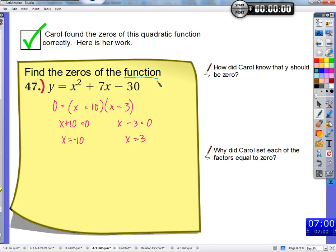Okay? So what we're really interested in a function doing is making outputs. Right? What comes out of the function is the thing that we care about. What goes into the function, it's kind of standard, like almost all functions just take any number in, they all take the same numbers, 0, 1, 2, 3, 4. What comes out, that's what makes the function unique to other functions. So when we say zero of the function, when does the function make 0? When does it produce 0? When does it output 0? And so what's the output of this function?